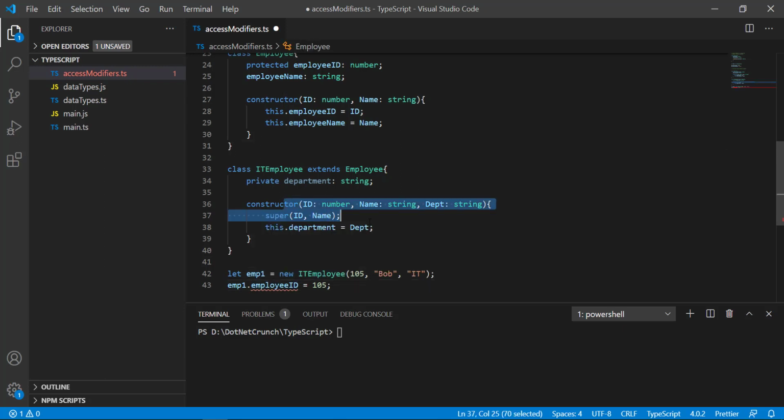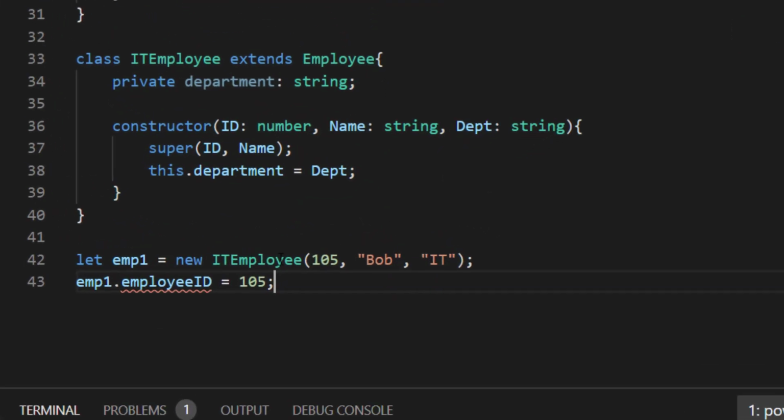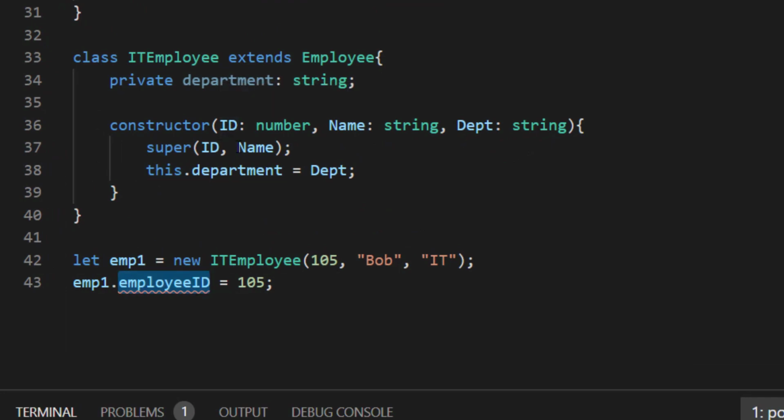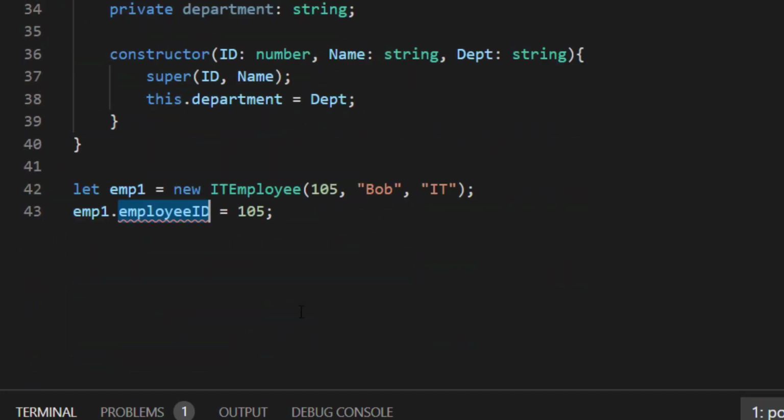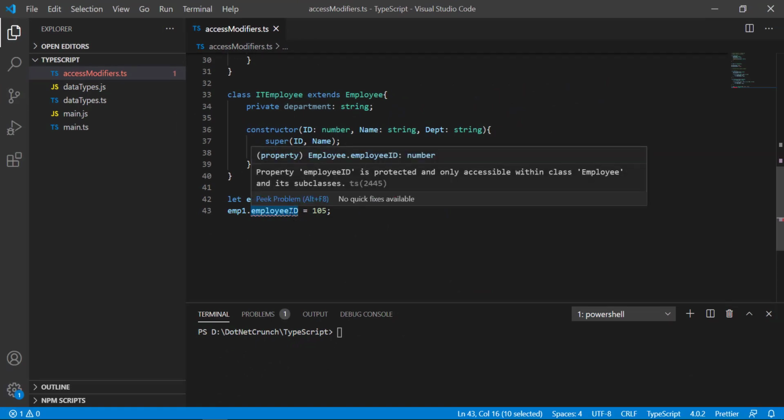So over here we are able to access it, since we are already accessing it through the constructor, but we are not able to access it outside the class. This scope is outside of both the classes, so here we are not able to access it. I hope you guys have understood what I was trying to show here. If we try to access the protected member, here employee ID, outside of the class, we get this compile time error that it is not accessible.